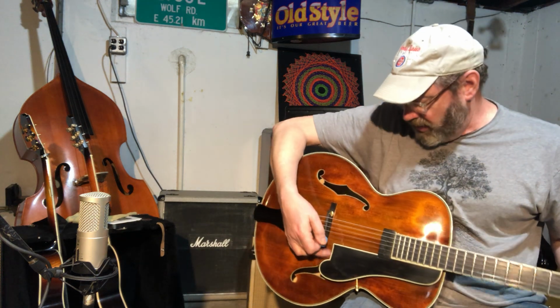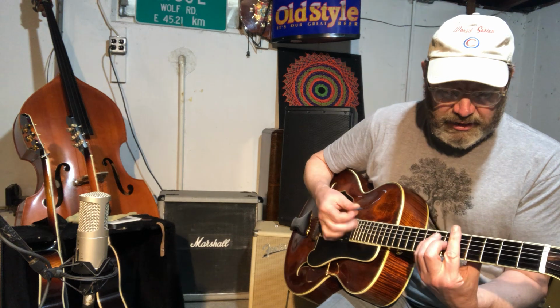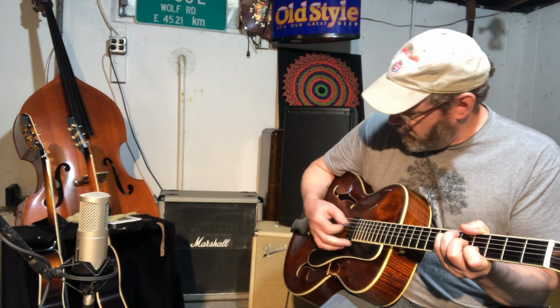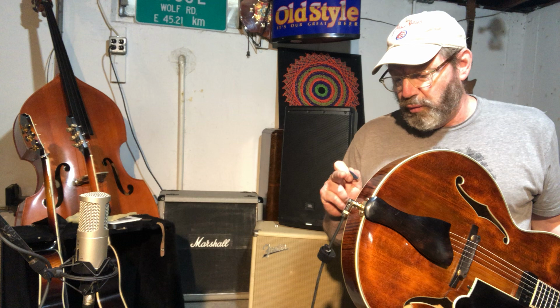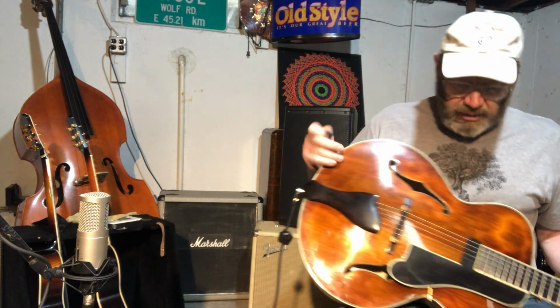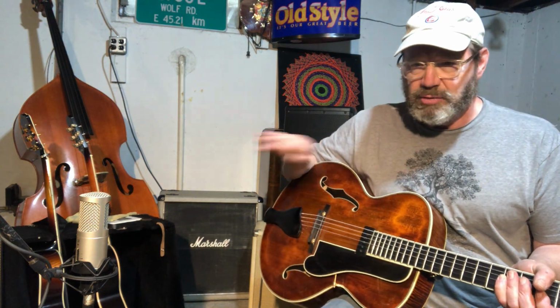Also got a switch you can go to higher winding position so it sounds more like a P90. So that's that. What I plan to do is run the Barbera through the preamp and direct into the PA, and then run the Kent Armstrong directly into an old tube amp so I can switch back and forth between the two or blend them together.